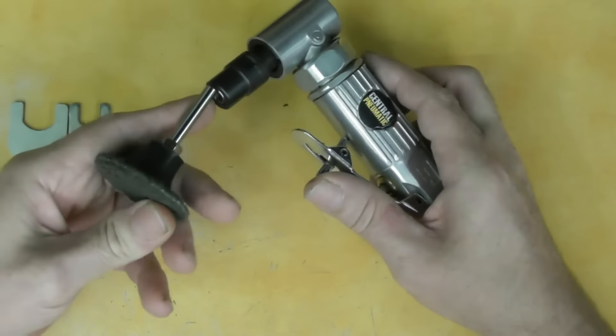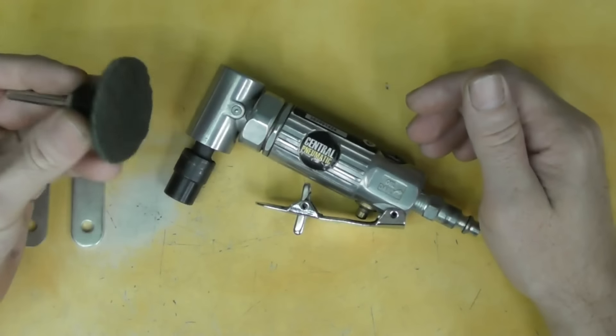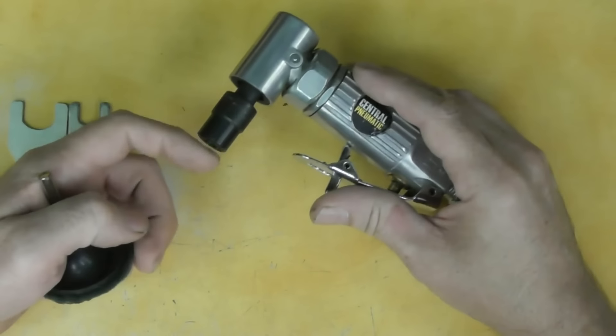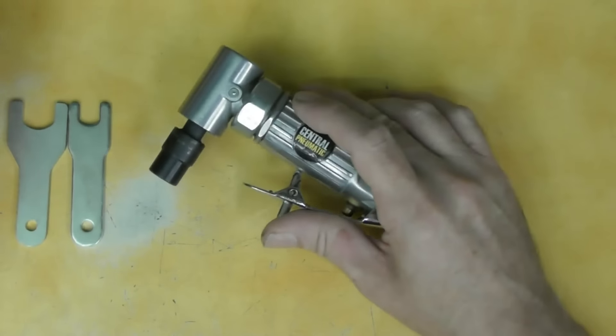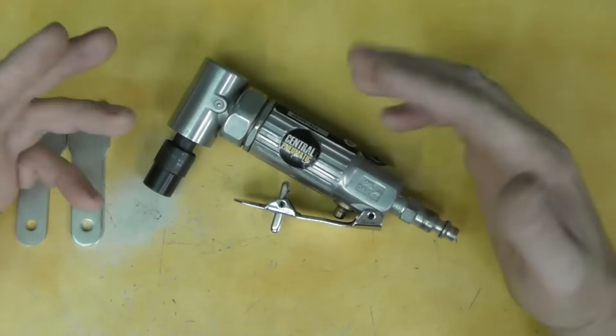This is actually what I use to clean my engine and things of that nature, the gasket surfaces. I also have a small set of wire brushes that can go in the end that I use for it. It is actually a pretty nice tool, especially for what it costs, even at $20.